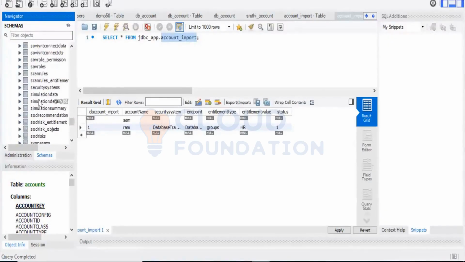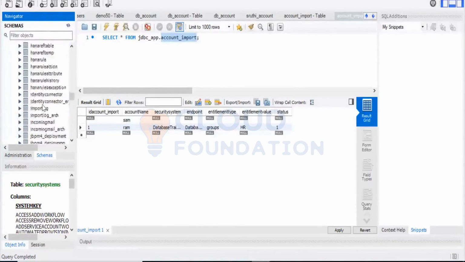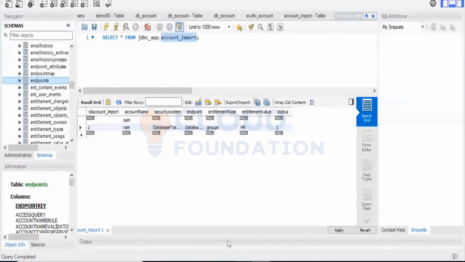I'm just telling you for your information. When you interview, they will ask you what tables you know. It's security system you have here. See, like that, we have your endpoint. The endpoint table also will be here somewhere. And for each and every piece of information you create here, those will be stored in your backend database. Once you go deeper, you will be able to understand. A lot of things are there.